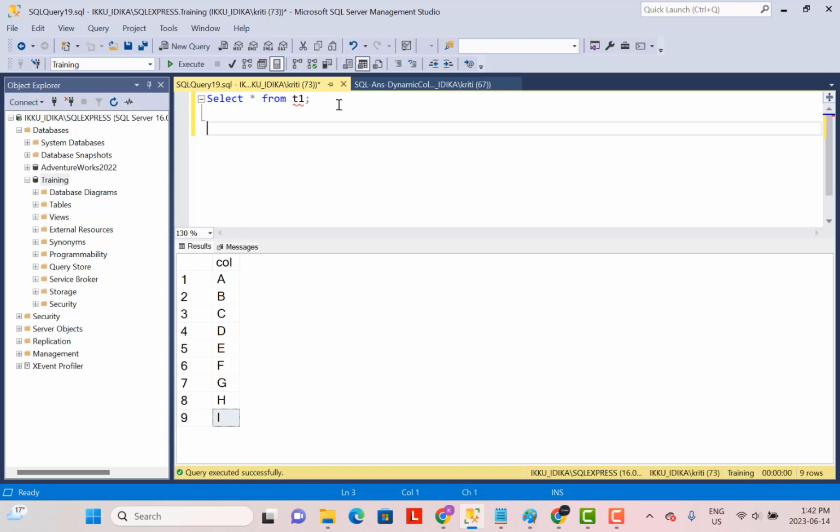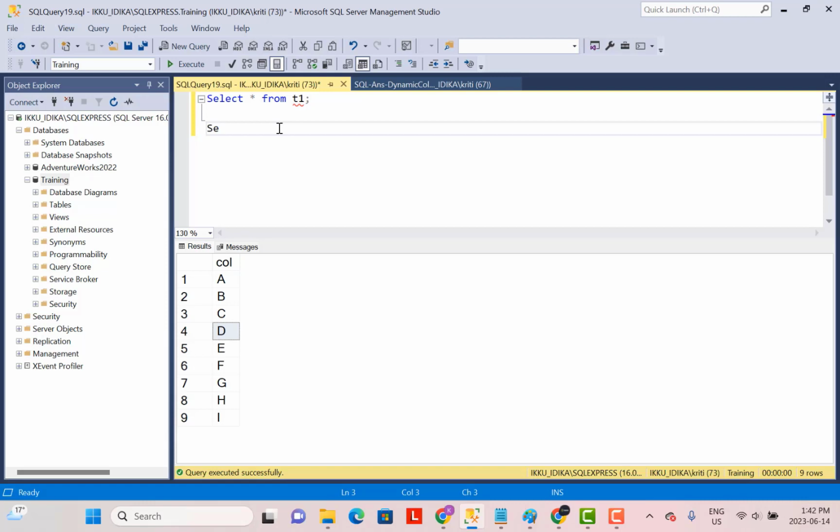So 4 columns means for every 4 rows in this data, the first 4 rows should end up as a single row with 4 columns, and then the next 4 rows should fall into another row. So you need to generate those column ID values and some key ID values that will help you identify the rows. To do that, we're going to use the row number function.